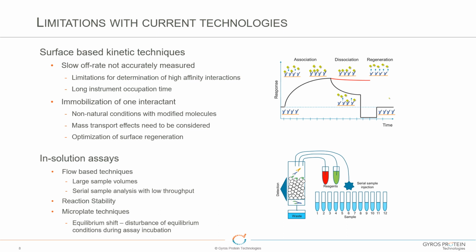Also in classical ELISA, for example, you're incubating your interactants in your assay. So if there's any equilibrium shift as part of the assay step, you can get an overestimation of the affinity, etc. Yeah, that equilibrium shift is one of the advantages on the Gyrolab. Or rather, the lack of equilibrium shift on the Gyrolab is an advantage. And the other thing is the parallel processing on a CD means that you're not doing serial sampling, and you don't have the delays in time and larger sample volume that's required for some of those other in-solution techniques.